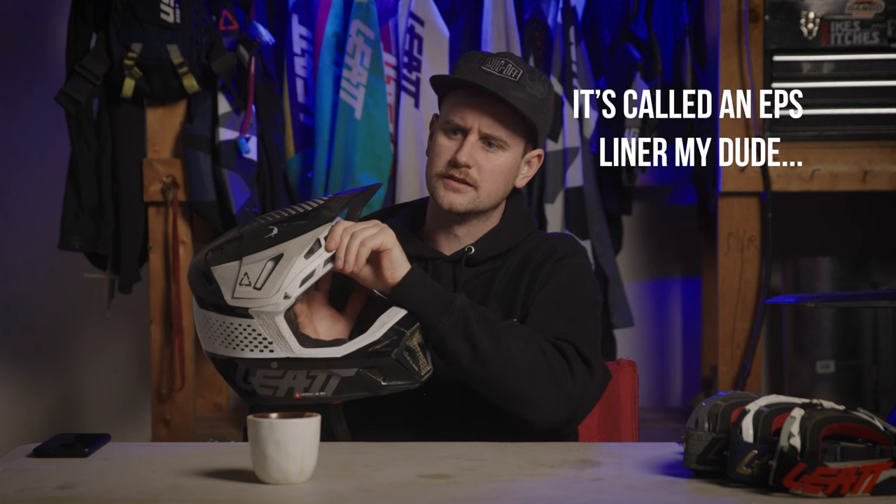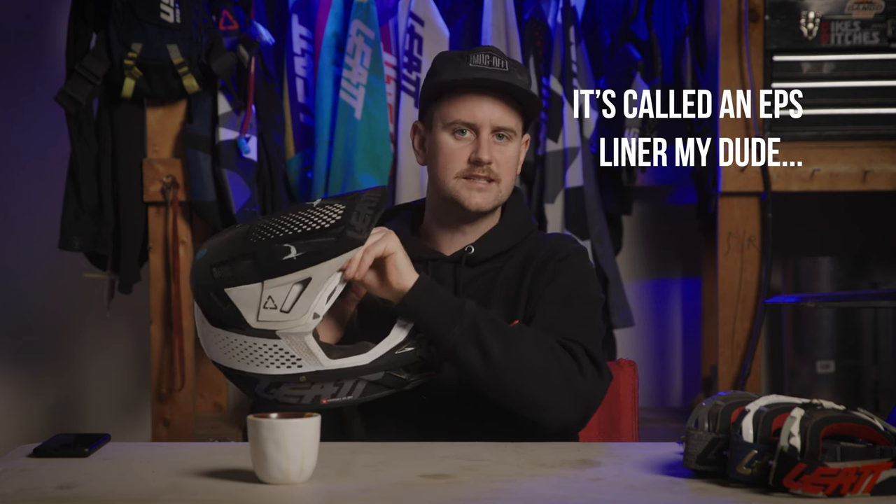The good helmet range starts in the $300 to $400 range and then goes up from there. There are a few things you should look for to make sure a helmet protects you as best as possible. First is fitment — you want it to be as snug as possible without any hot spots. Inside every helmet you have the soft cushy foam, and behind that foam you have the more dense EPS liner. You want the foam to be snug, squishing your cheeks and snug around the crown of your head, but you don't want to be pushing hard into that dense liner.